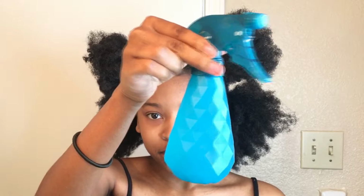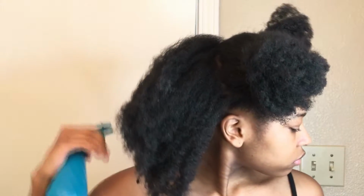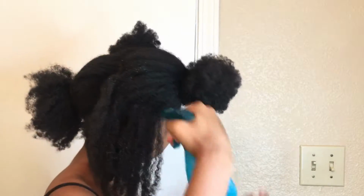So I'm taking a warm water spray bottle. It needs to be warm. I need the water to be warm just so that the product that I'm putting in can actually penetrate my hair. And then I actually realized that the section that I had it in was too big as well. So I went ahead and separated it. And then I'm kind of just drenching my hair in the water.